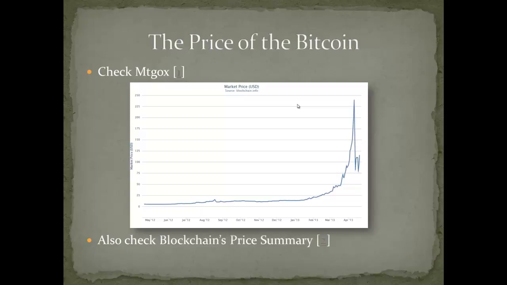So Mt. Gox, being the largest exchange, is a good index of what the exact price of Bitcoins will be. But you'll notice if you go to other exchanges, there's going to be a small differential of price. So, for example, right now, Mt. Gox is at about $120. Last time I checked CampBX, it was $118 for a Bitcoin. So there was a $2 per Bitcoin differential. And what people will do is simply purchase in one exchange and quickly sell in the other if they can do that. It's a little hard moving money between exchanges very quickly. And so that's why we're seeing such a large price gap.